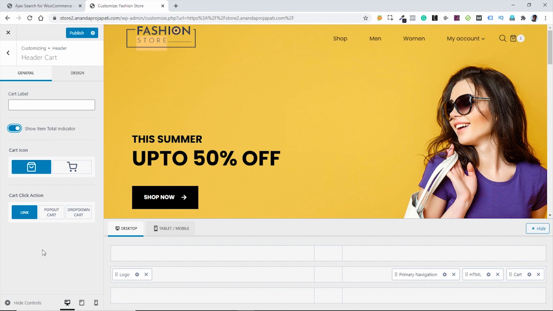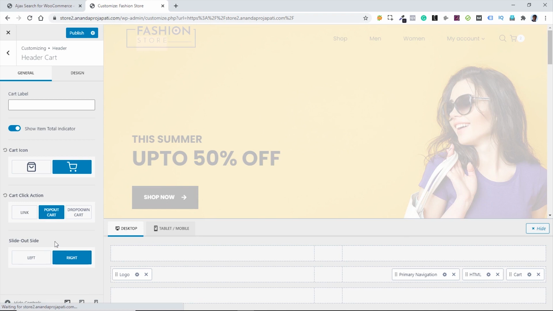Let's keep it on. You can change the icon. I will use this icon. And the most interesting part is cart click action. Currently it's set to link. If you click over here, it will take you to the cart page. Or you can choose the cart to be a pop out.